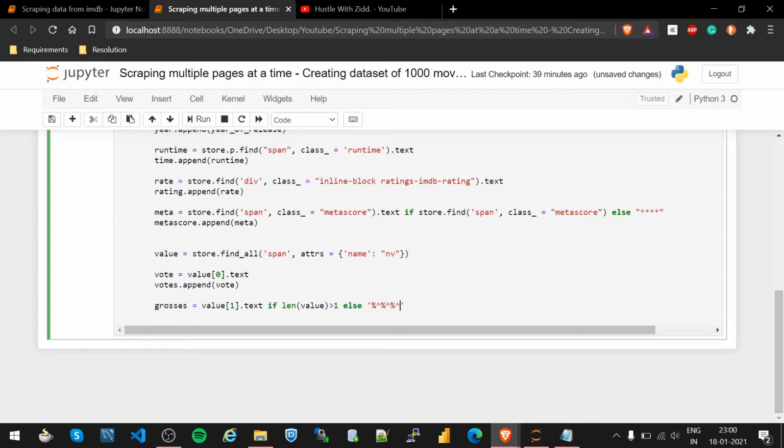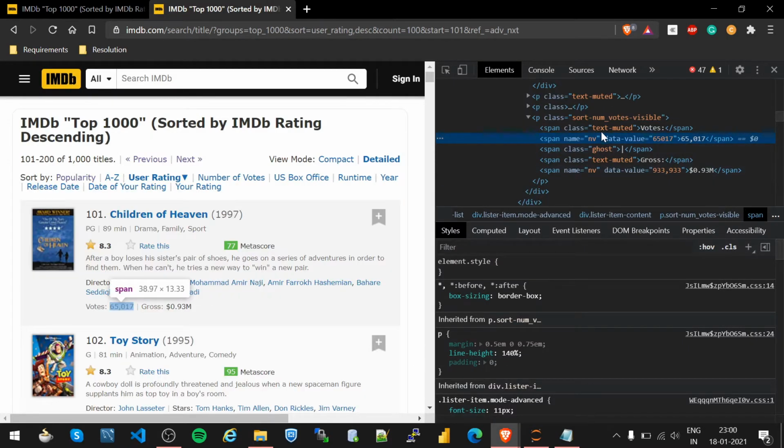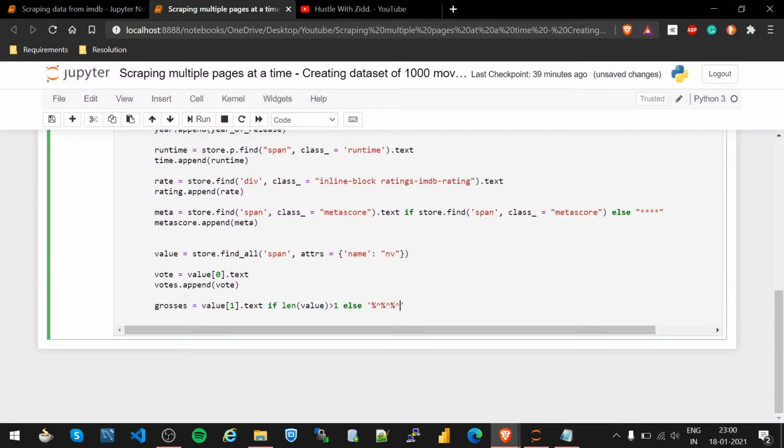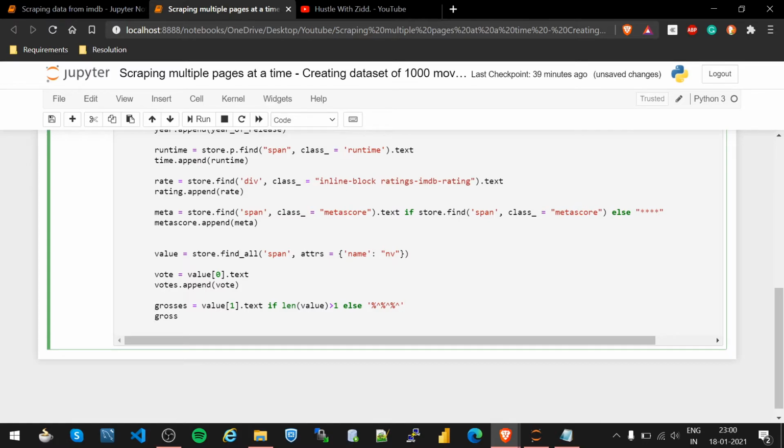What exactly is happening: give me the index 1 value. This will be the 0th index and this will be the first index. So give me the first index value if the length is greater than 1, then you can give me this, or else you can print this value. Gross dot append grosses.